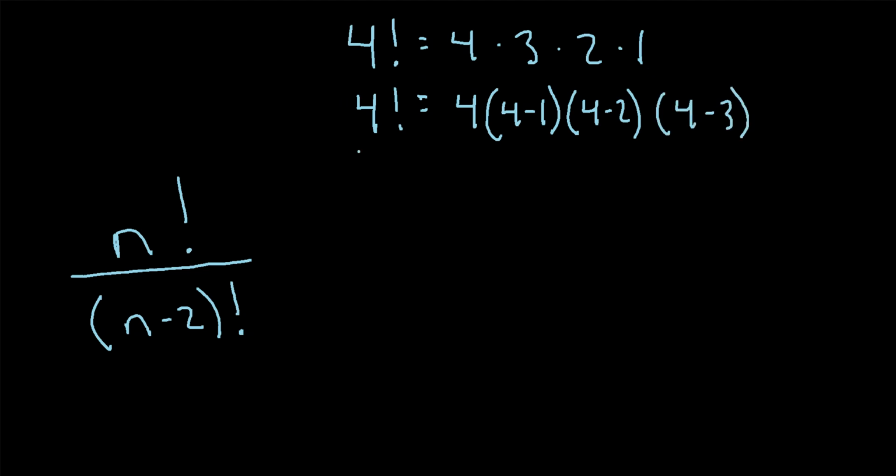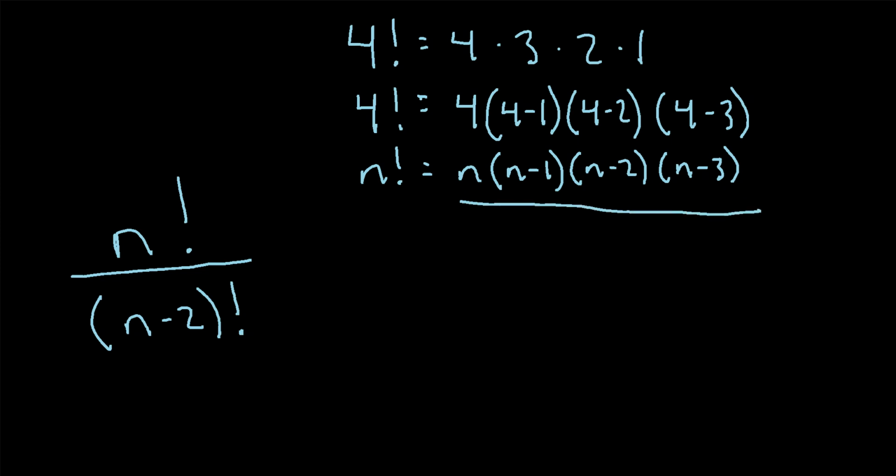So in that same line of thinking, we could rewrite n factorial as n times n minus 1. So whatever n happens to be, we're multiplying it by one integer less than that. And then we have n minus 2, n minus 3. So this is how we could rewrite the expression n factorial. Now the trick here is when we're trying to simplify an expression like this, we just need to rewrite n factorial until we reach the expression that matches the expression in the denominator. So until we get to n minus 2.